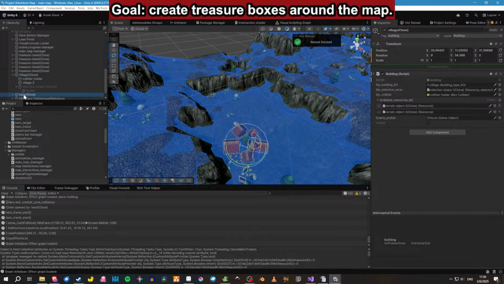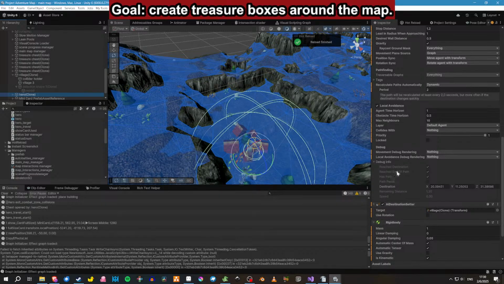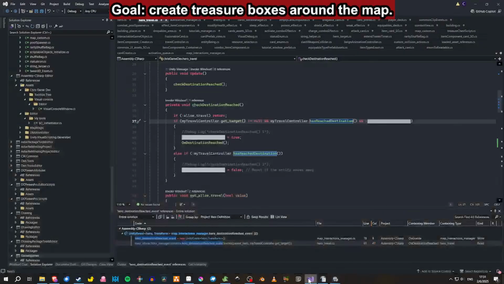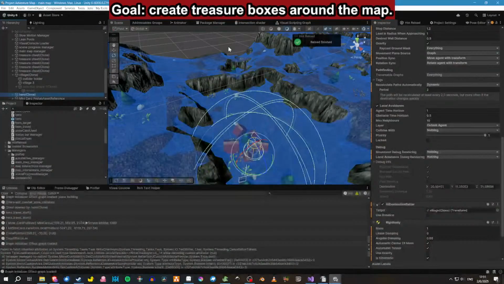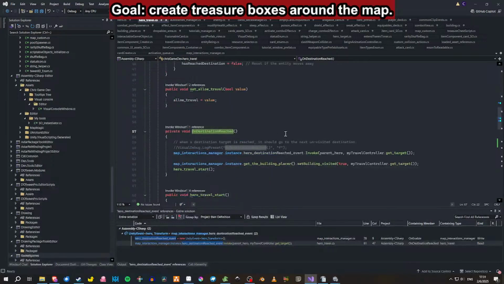The travel controller should say it a destination. Yes, destination reached. Okay. So the destination has been reached. On destination reached should invoke this and set the building destination as true.